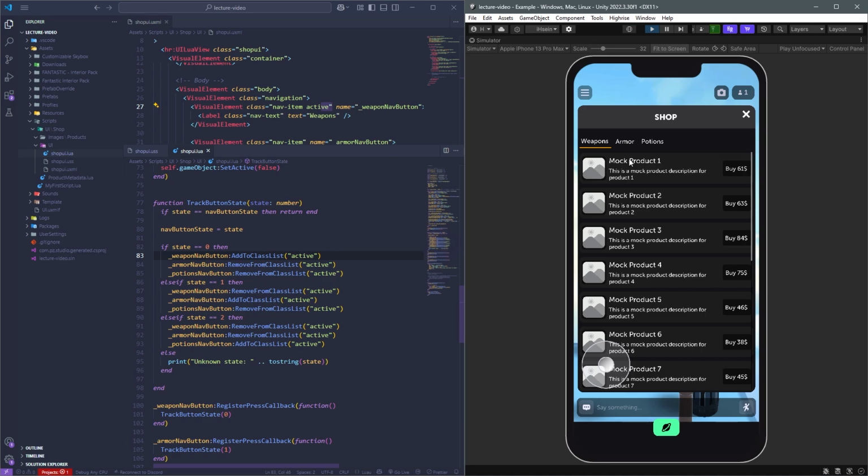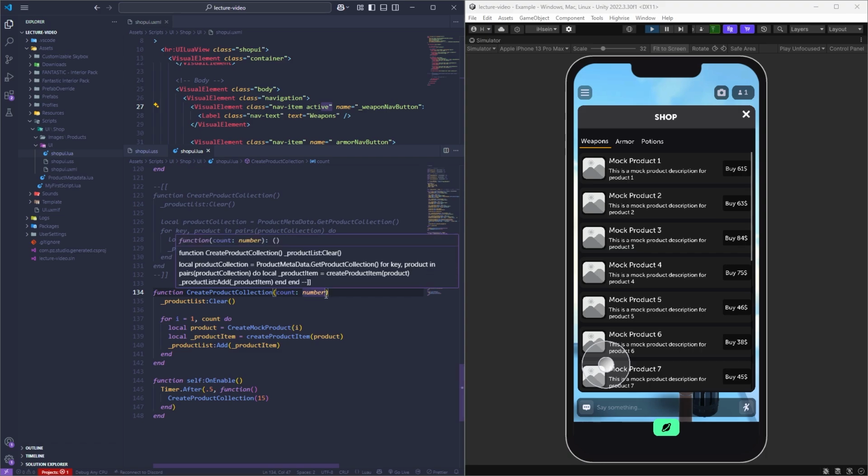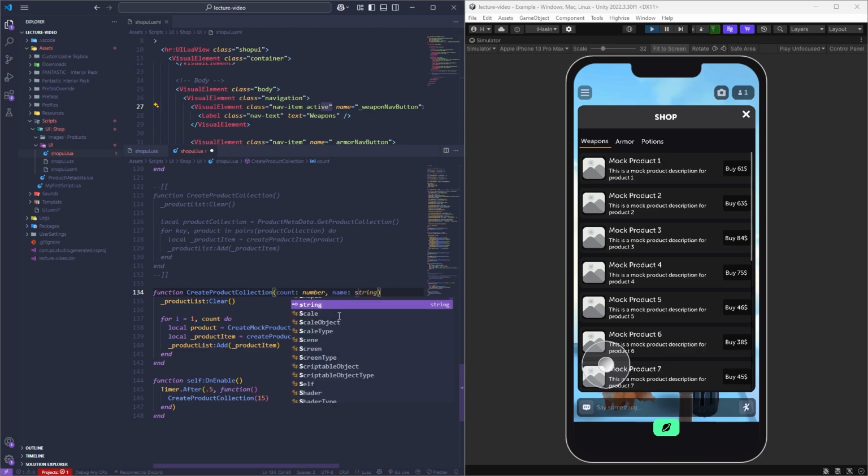Okay. So now that we have these, what we are going to do is we are going to have separate functions that create separate pages for each one, and then populate them based on the button that we click. Correct? Let's do that. What we can do here is we can set the count number as to number, and what we can also do is set the name of the mockup.